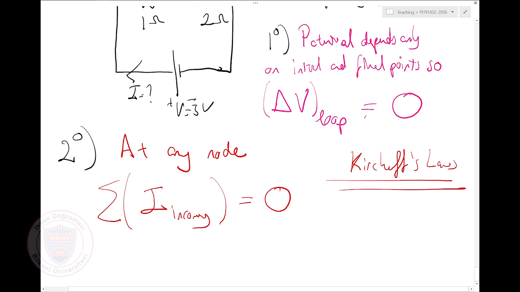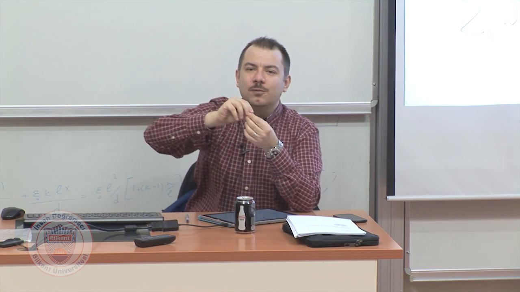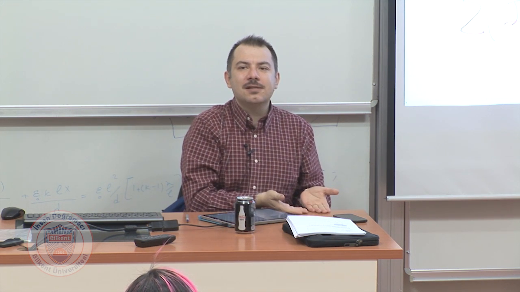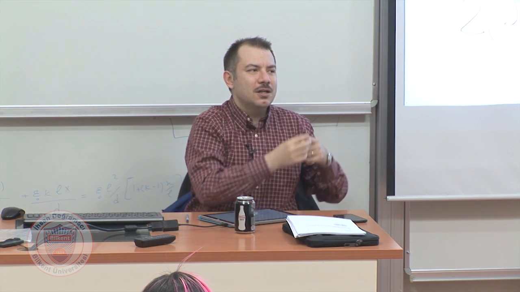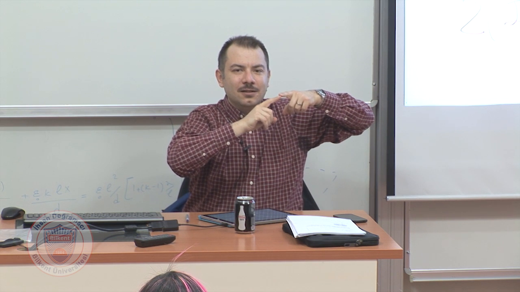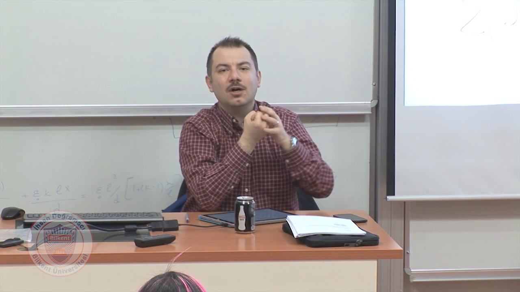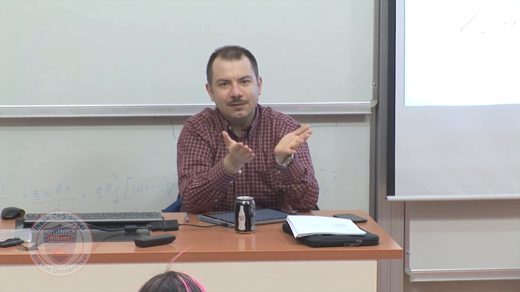But you see, these are not relying on some super mysterious physical principle. The first one is the definition of the potential. For any conservative field, if I go around the loop, I come back to the same potential. And the second one just depends on conservation of charge. If I have a piece of wire, I don't care how many legs are coming in, the total incoming current must be 0. Whatever is coming in must go out, otherwise charge would accumulate inside. And we don't want that.